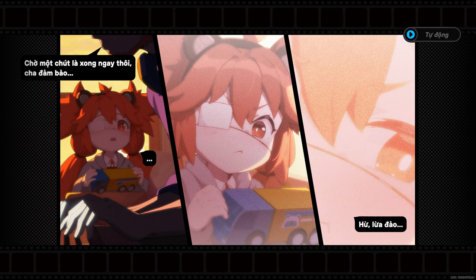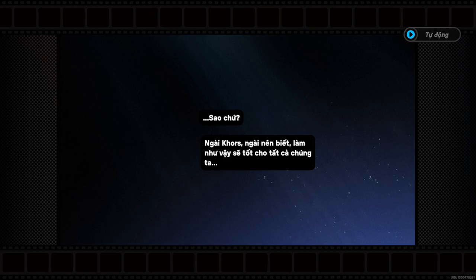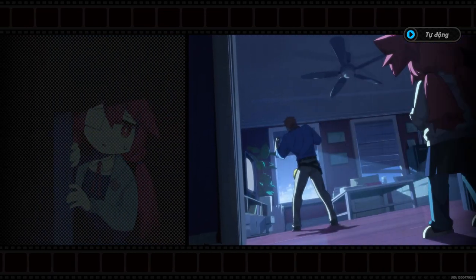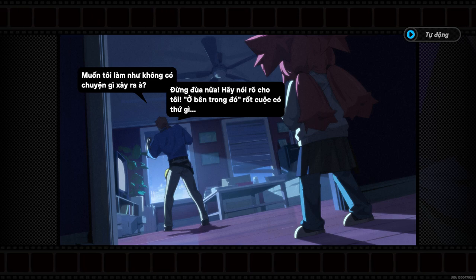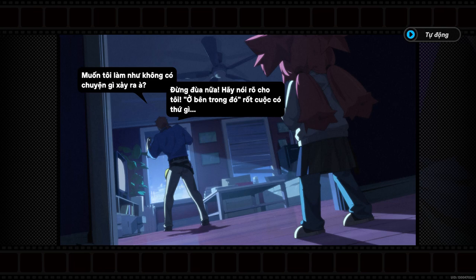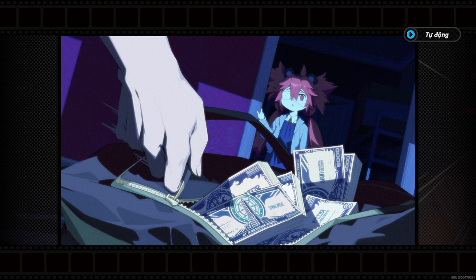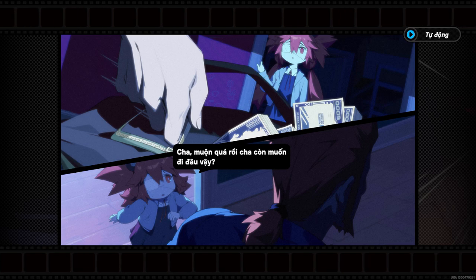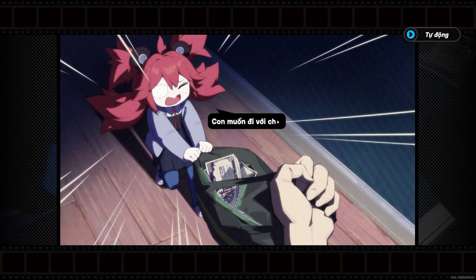Liar. What? Mr. Bellabog, I'm sure you understand this will be better for all of us. Daddy? You want me to pretend like nothing happened? Are you kidding me? Just come out with it! What exactly is in there? Hello? Hello? Say something! Dad? It's so late! Where are you going? I don't want to be home alone. I want to go with you.